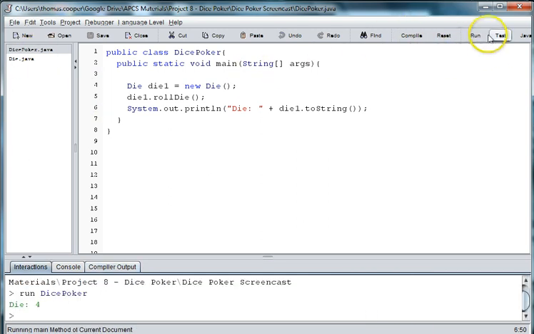And you can see that we run it once and we get 4 for our result, and then 3. And you should keep running it to test it to make sure that you're getting each value. So I'm still missing a 5 or a 1. There's a 5. And there's a 1. So this die class is working the way that we want it to. You can also test out your getters and setters if you want to.